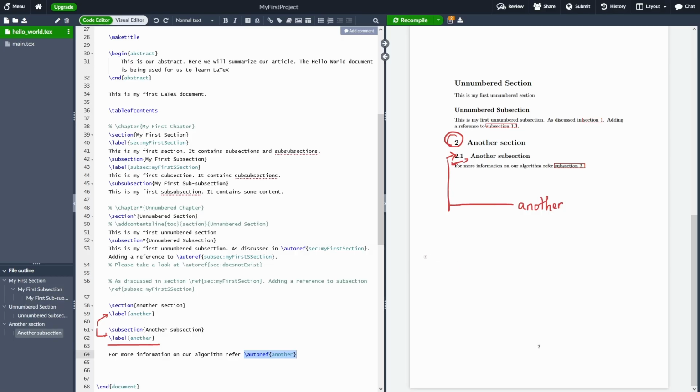So, for instance, you can have a section called stats, and you could have a figure also called stats. Right? Both of them have the same label called stats. Now, if I have autoref, I'll say, for a pictorial representation, refer to stats, and then this will be a clickable reference to section. That time it doesn't make sense, right? Because what I'm trying to do is refer to the figure.